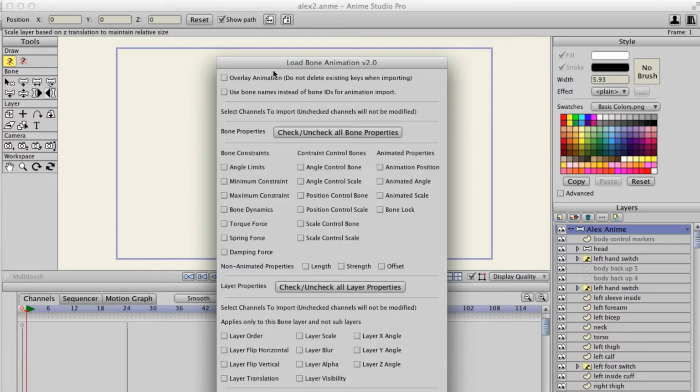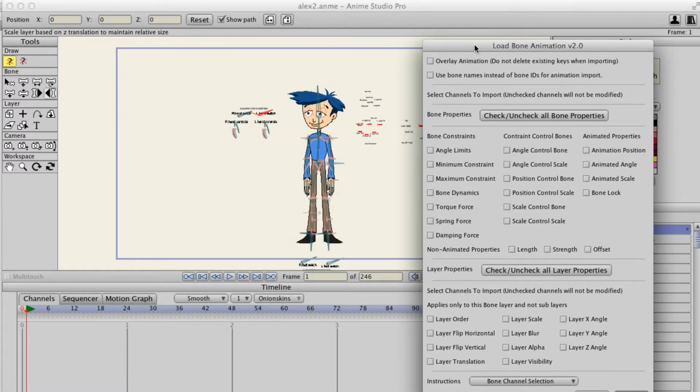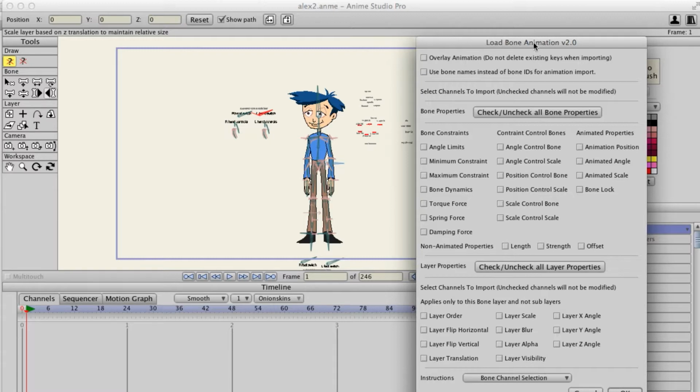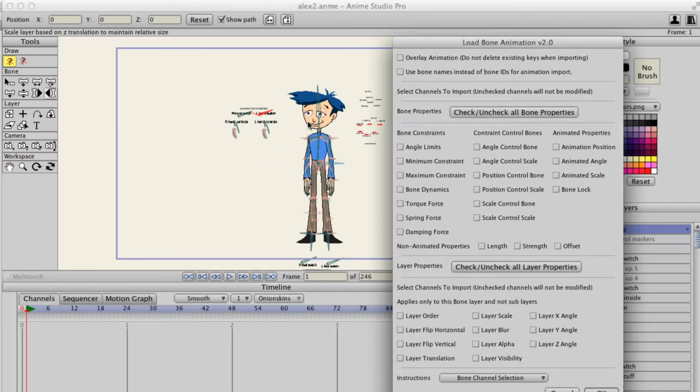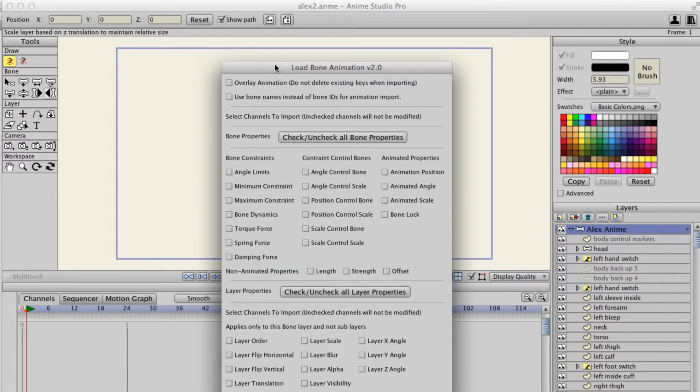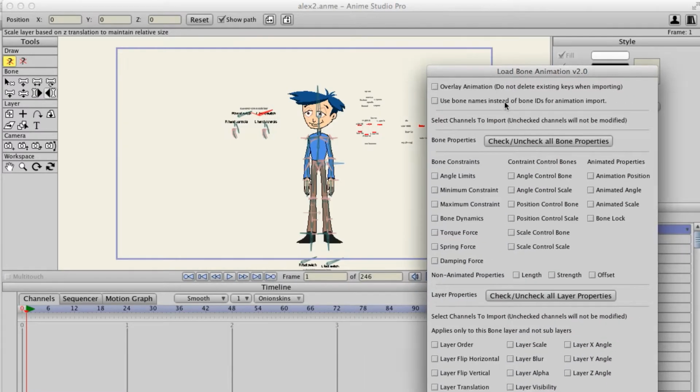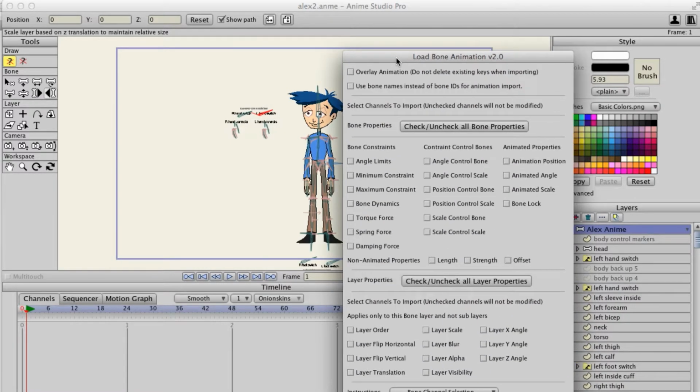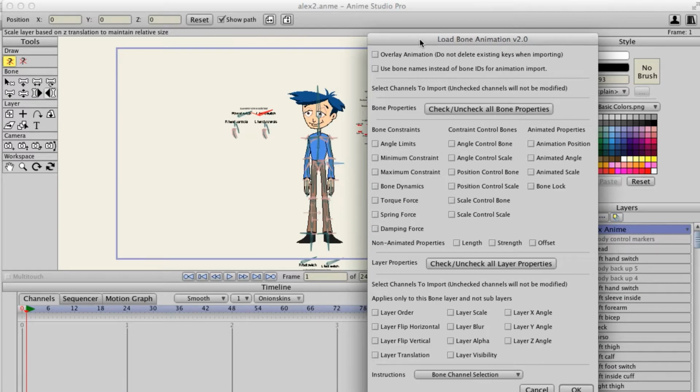I don't use this because I generally created this for the same character. I wanted to be able to import animation into a character in a file that was already set up. So for example, supposing I'd set up a file and I did some animation and now I needed the character to do a walk cycle, and I didn't have that really nice walk cycle that I created in a completely separate file with the exact same character. There's no way to copy and bring that into another file, and this allows you to do that. You would open up that other file, export the bone animation, and then open up the file you want it in, and it loaded in, and you've got it now. So it's sort of like being able to save external actions for a character.